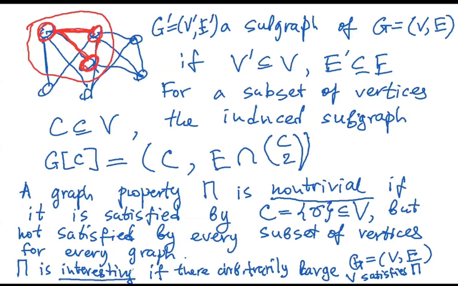But you see, these properties of being non-trivial and interesting are pretty much a given in many of these problems that we are considering. So we expect to have these properties in many problems, and they're trivial to verify. Now, heredity is also a property that is very easy to verify, but it's not satisfied by as many properties as non-trivial and interesting properties are.